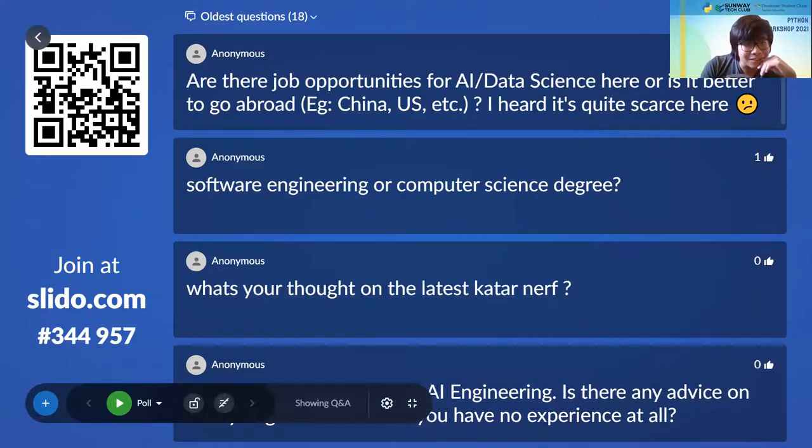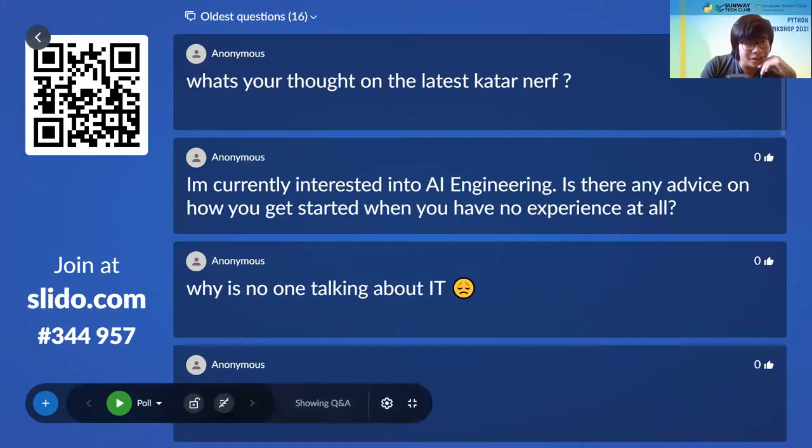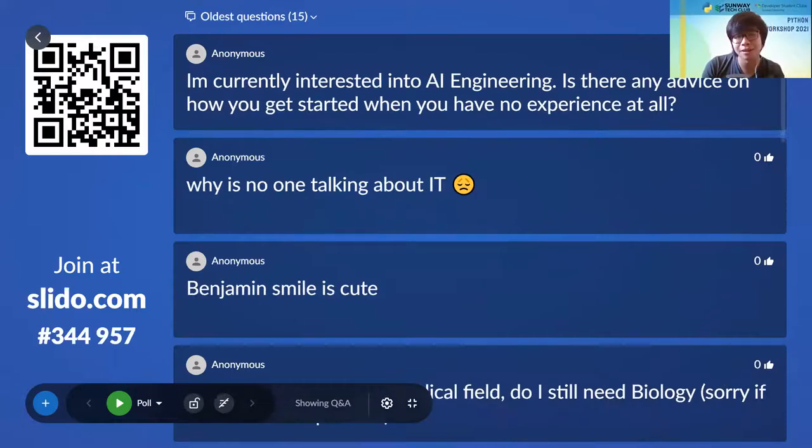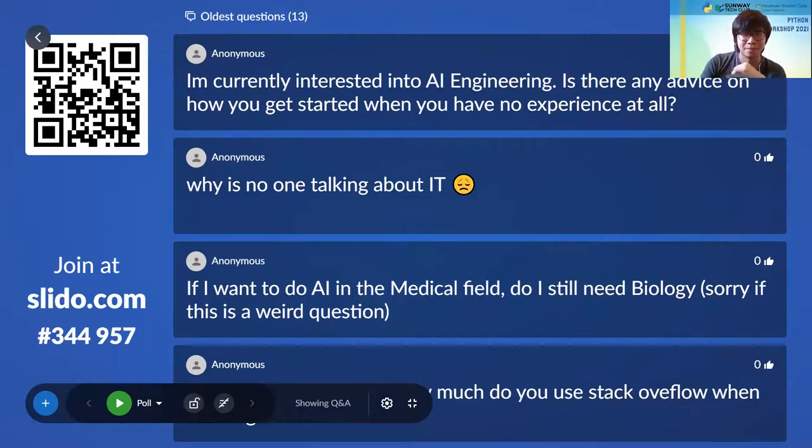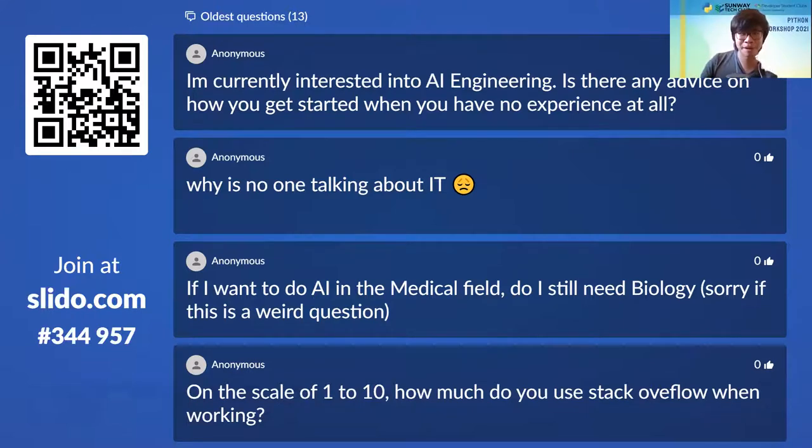I'm currently interested in AI engineering. Is there any advice on how you got started? Yeah, like I said, start a project. Start a project where you can, like Chongyang said, his website scraper, it collects data. Maybe you can automate it with a while loop and some sleeps, and then you can have a live pipe dashboard of oil prices versus gold prices versus whatever. Then you start bringing in the data science models, the predictive modeling: linear regression, random forest, neural networks, anything. You just have fun, do whatever with data.